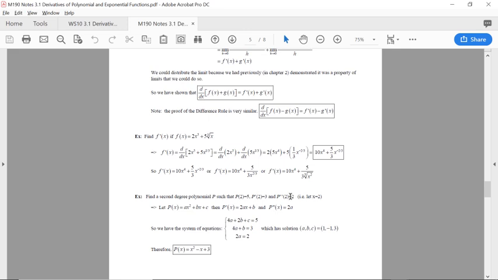Now, second derivative, which is the derivative of the derivative. That is, take the derivative of 2ax plus b now. The derivative of this with respect to x, we have a linear term that is x to the first. By the general power rule, the derivative of x to the first is just 1. So we get 2 times a times 1, or 1x to the power of 0, right, which is 1. And the derivative of the constant b is just 0. So the second derivative with respect to x is 2 times a.